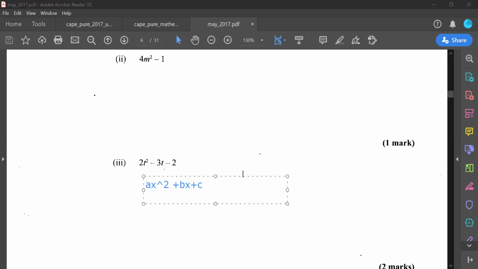Great. So when you're factorizing by grouping, right, you would find the product of the first term and the last term, right? And in this case, it would be 4. And that would be AC. So instruction, find AC, right? Once you find AC, you have to find what would give you a product of AC and a sum of B, right?